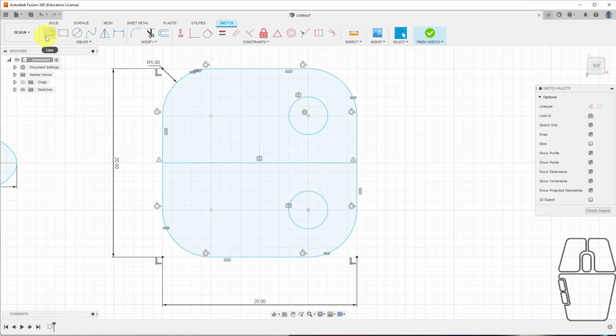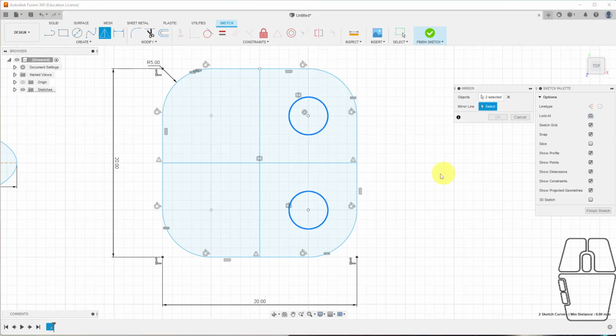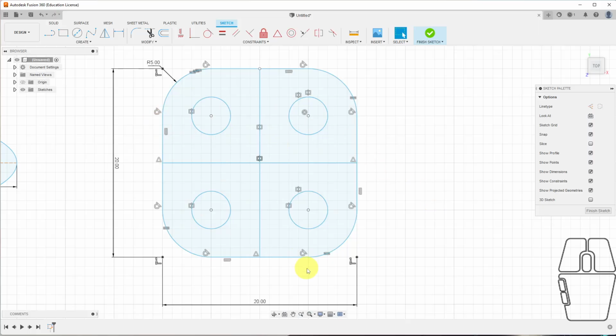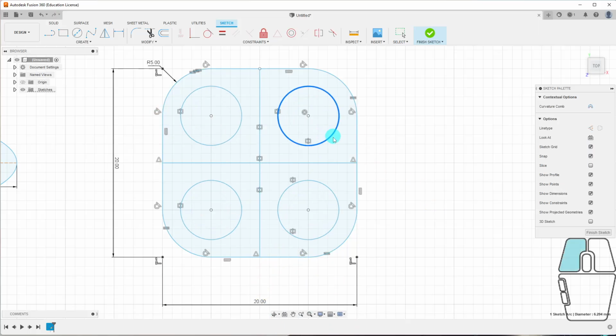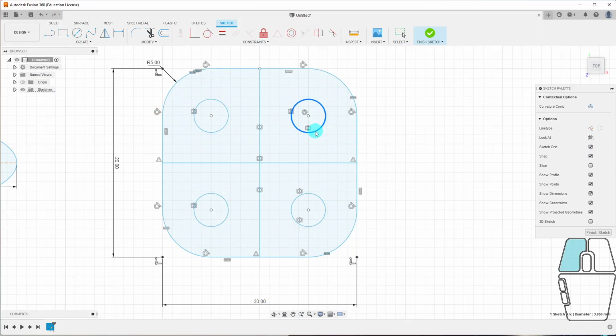Well, the fastest way to do that is to draw another line. We'll go again from center to center, and we will go to mirror. What do I want to mirror? I want to mirror both of these. And I'm going to mirror it over this line now. And now I've got 4 circles that all are connected to each other and will remain the same size.